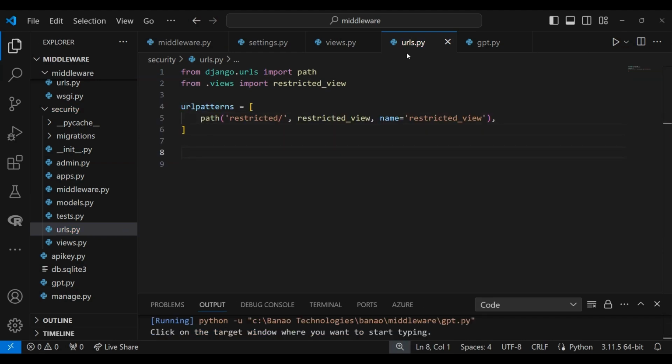In a real-world scenario, this middleware could be used to safeguard sensitive API endpoints, ensuring that only authorized clients with the correct API key can access protected resources. The analogy of a security checkpoint at an event aptly captures the essence of Django middleware, acting as a gatekeeper to enforce security measures before permitting passage to views.